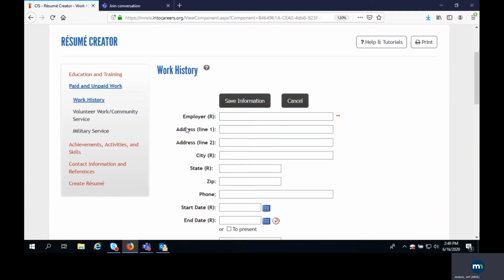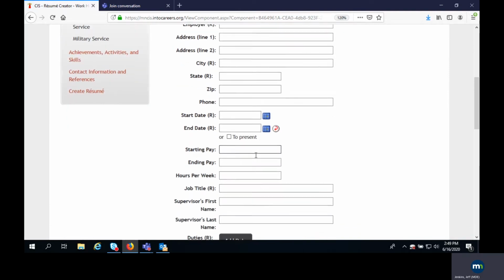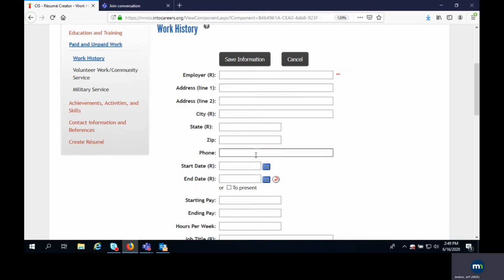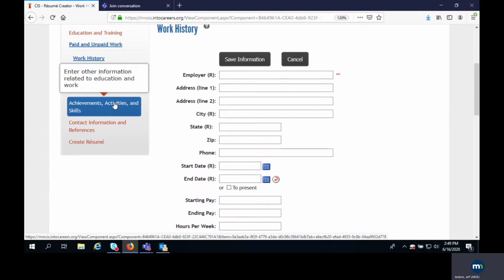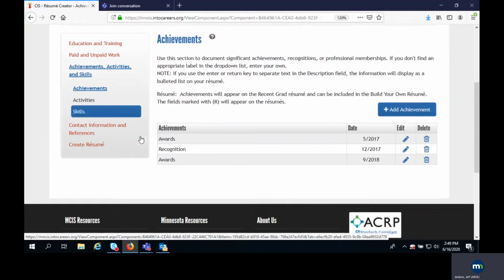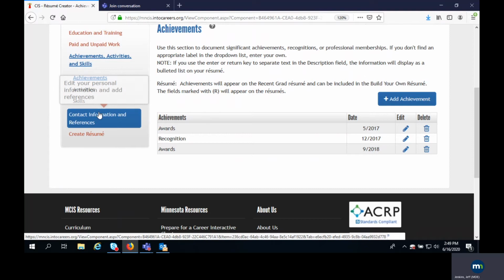These little blue tabs, just so you can see real quick, I'll show you those. They just are line by line for them to fill out those particular pieces of information that are needed. So they can do it for volunteer and work experience, military. They can do it for their achievements, and it breaks achievements down into both activities and skills. So when working with your client, as things come up that you hear them do, this can be someplace you can direct them to go, hey, let's put that in that resume header really quick while we're talking about it, because that would be something good on your resume.